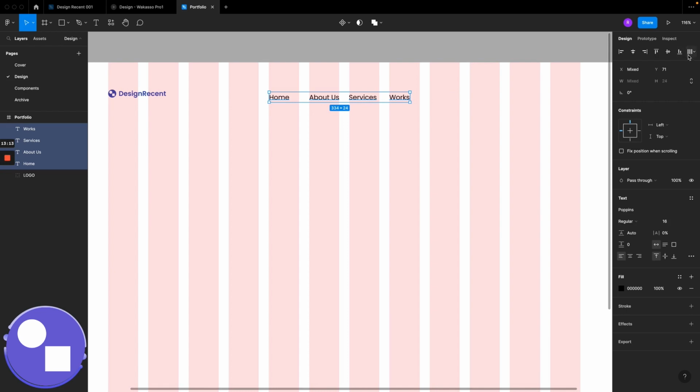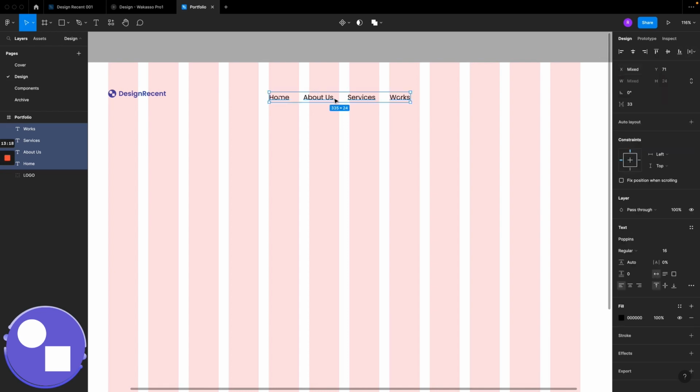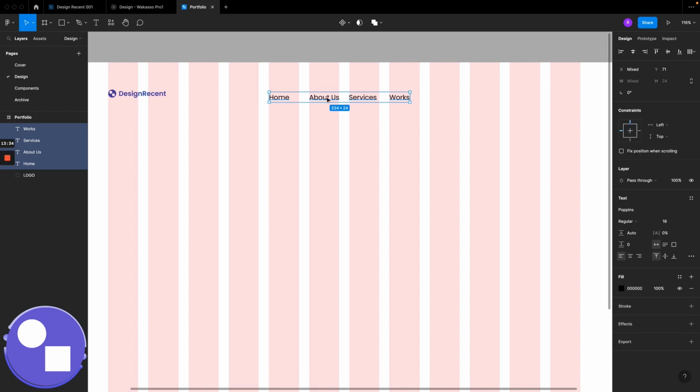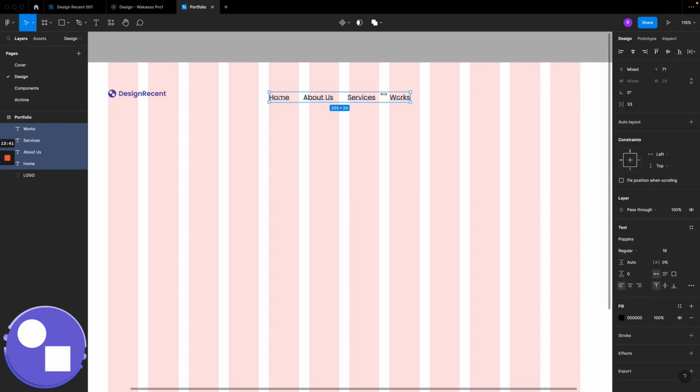For example, I can just come here in this section and then press tidy up. In this tidy up, as you can see, okay, let me just press Control Z. What is going on, my Control Z is not working? Okay, for some reason my Control Z is not working. Oh, okay. Yeah, now it's coming back, right? Then when you press this tidy up, it adjusts the space, and you can manage the space here. So assume that I say, okay, I need 100 space between. This is how it's going to look.